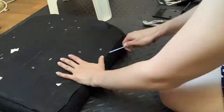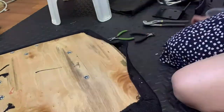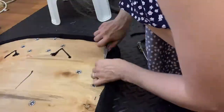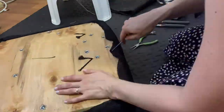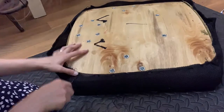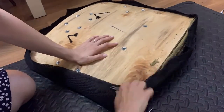After we got the hardware off, I put it in a safe place and started to take off the staples. There were so many staples. It was crazy. It took a long time. But I just went one by one and was careful to not rip the fabric too much because I was going to use it as a pattern for the new fabric. So after the first 1,000 staples, there was the second 1,000 staples, but eventually I got them all off and got the fabric off of the chair.